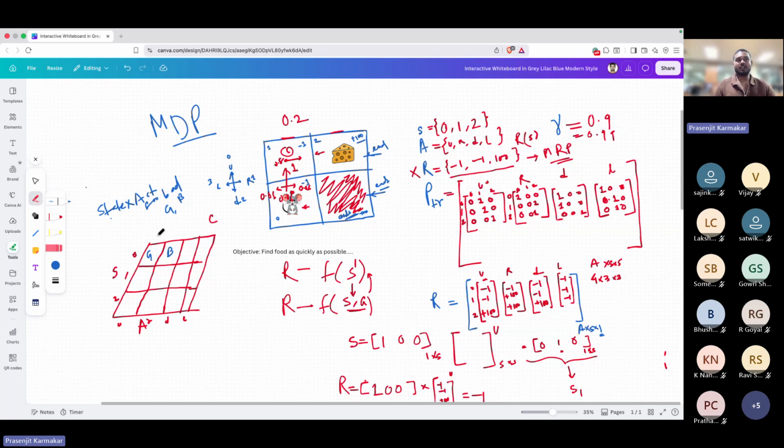Even if the current reward is -1, the return is higher than other actions. So let's see from one step. The up action is good, the right action is bad, the down action is bad, and the left action is also bad. Now from state 1, if I take up, it's bad. If I take right, it's good. If I take down, it's bad. If I take left, it's bad.